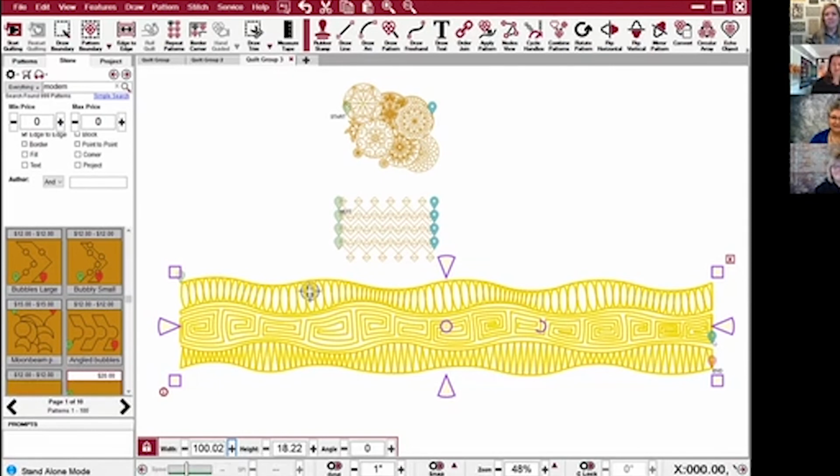Right. So that's all I wanted to show on the store. Look at all of the options you've got. I didn't even scroll down through the first page, and look at all the fun things we found to look for. So you could narrow your search down even more if you wanted to.